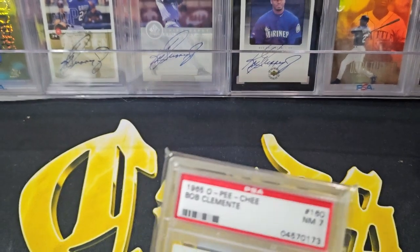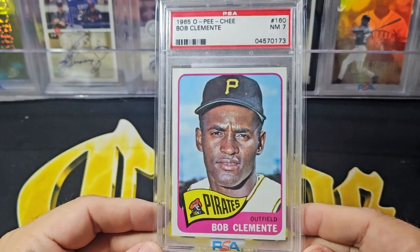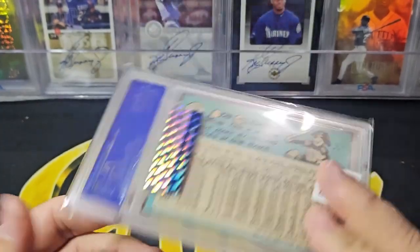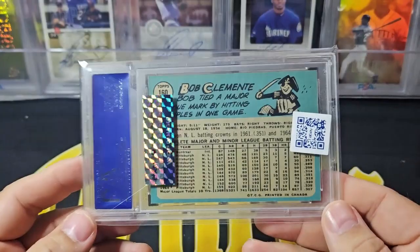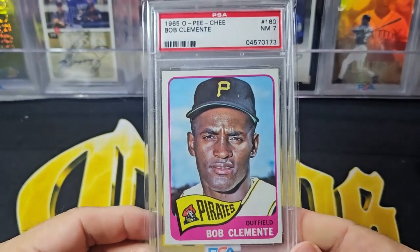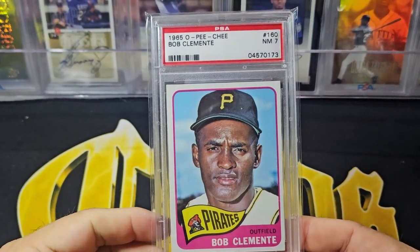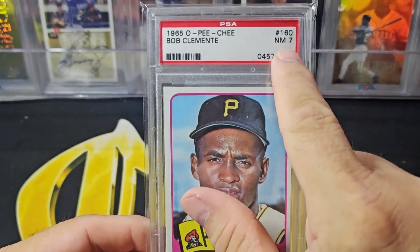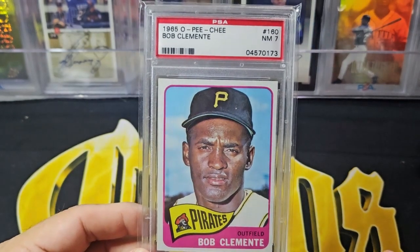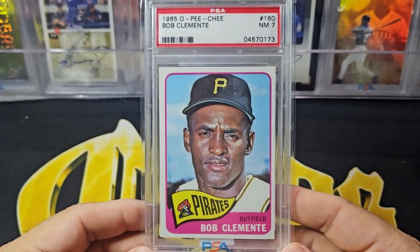The first year of Clemente here is 1965. Here's my 1965 O-Pee-Chee Clemente, PSA 7. This card does come up for auction a few times a year - it's not as rare as some others. You can see it's got kind of a faded blue back, not a really deep blue. This one's very well centered - a little off, but still really nice. O-Pee-Chee can be tough with centering. This is also an older grade, so the 7 means a lot of things. This is before the half grades came along, but I think the card is nice for the grade and I'm very happy with it.